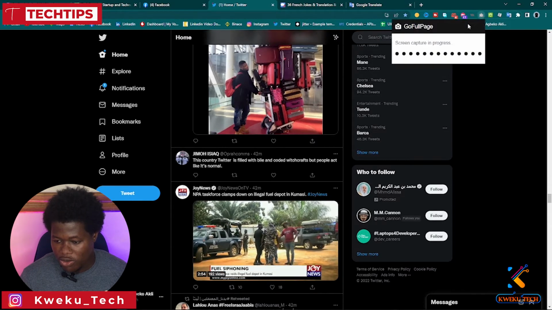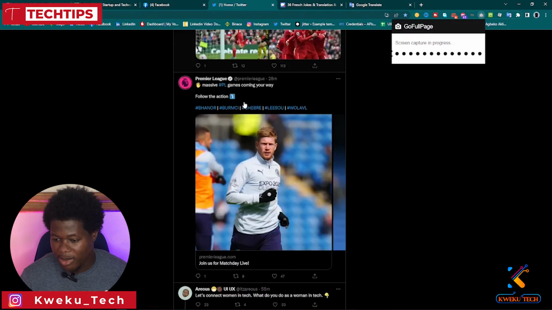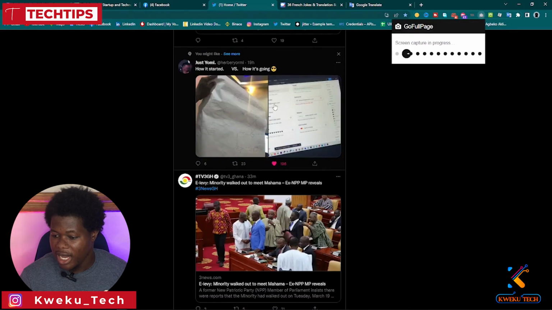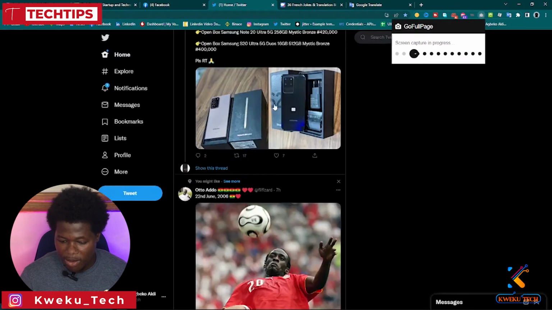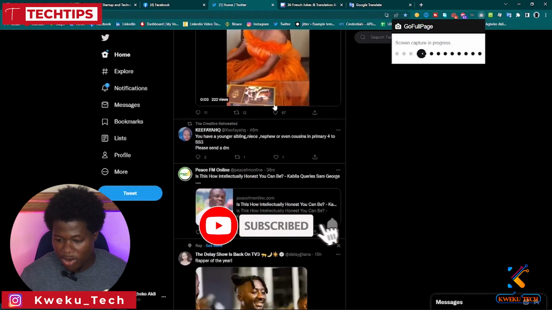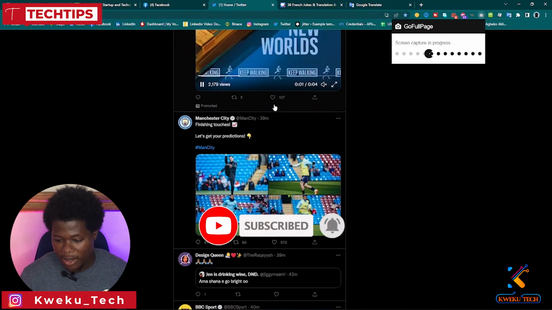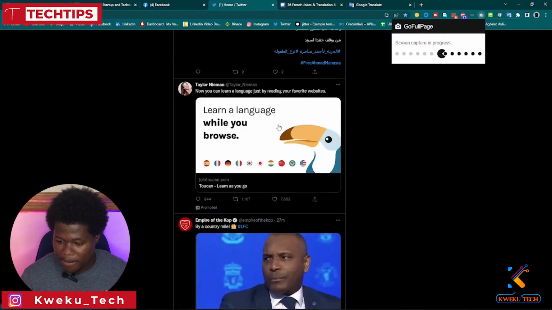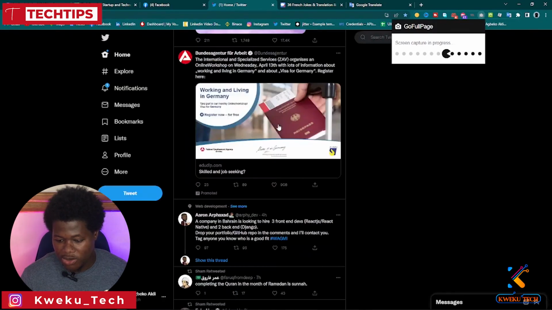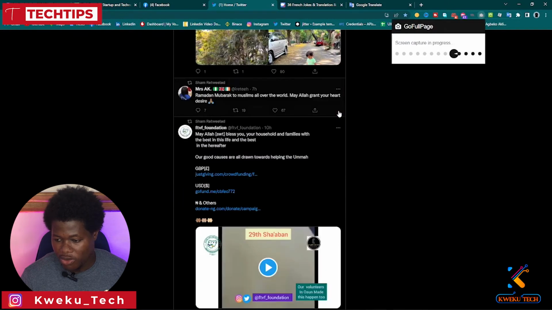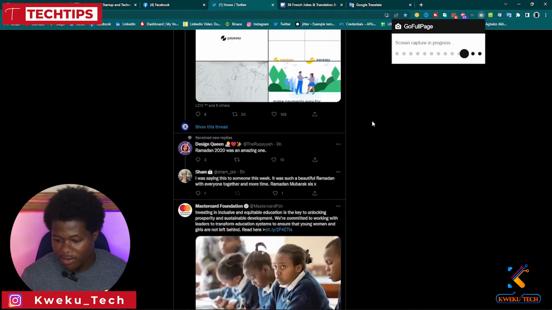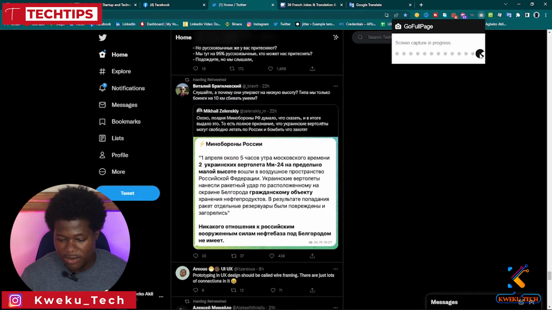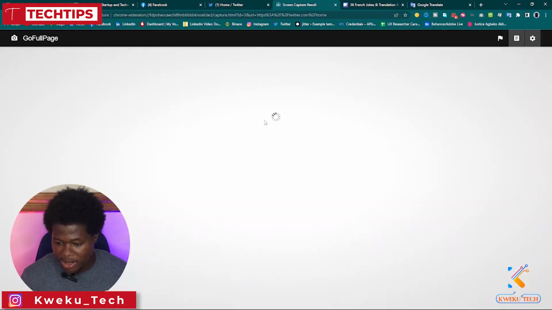when I scroll, you will see here that there are some arrows moving towards the end of the page. So if I want it to get here, I'll stop. When it gets somewhere here, then I stop. This is where I want to save my file up to. So it will move up to the end of the page. Then when I click on it, it's saved. As you can see, the whole page has been saved.